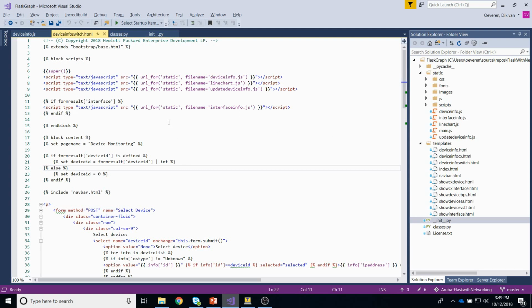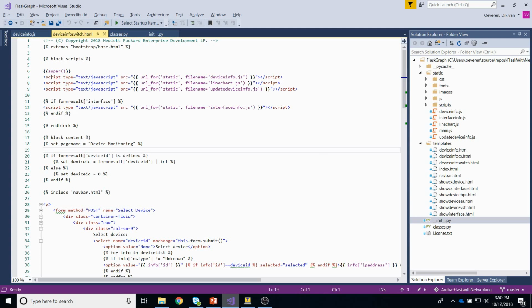These pages are the main pages that are built in your web browser, and they basically contain 3 divs, and these 3 divs are different HTML files. So device info switch.html works in the same way as the device info cx.html.